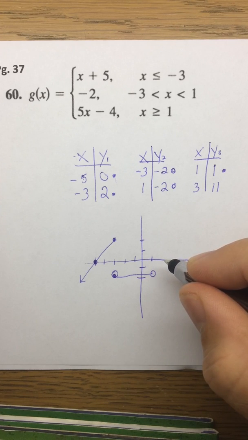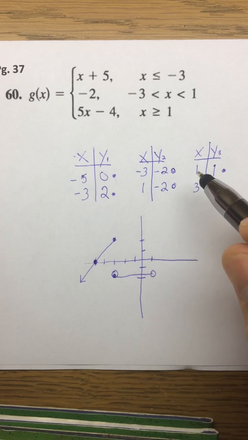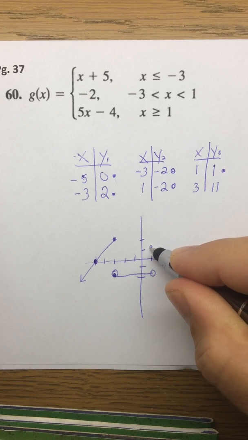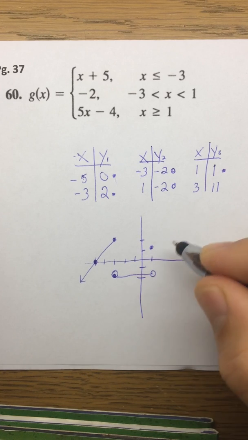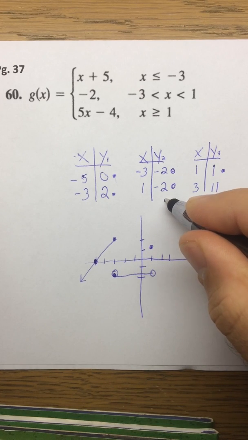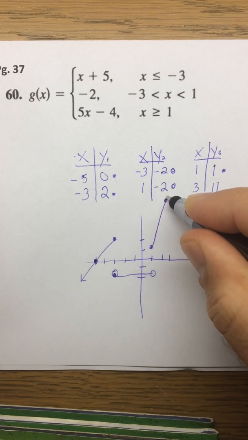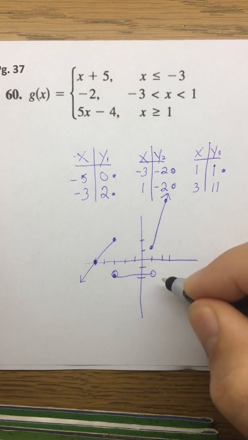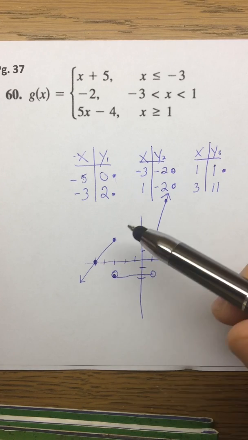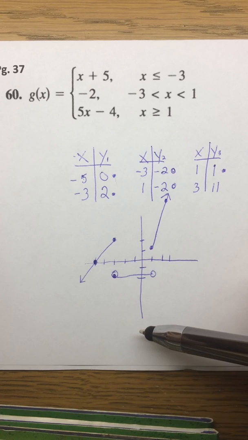It's kind of tough. Alright, and then we go to the last one. So these are both open points there. The last one, all closed points here. 1, 1. Point there. And then 3, 11, I'm not making tick marks all the way to 11. It's real high up here, good enough for me. Alright, and it is going up forever in that direction. And we are done with number 60. It'll be this piecewise function right here. It does have step discontinuity and step discontinuity in each part.